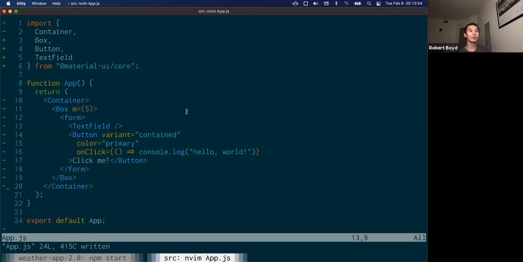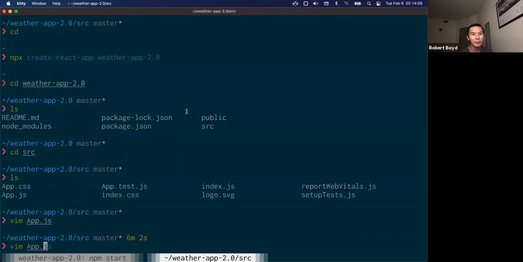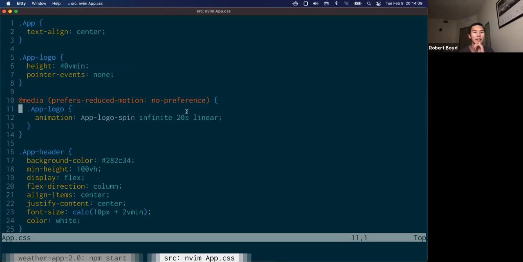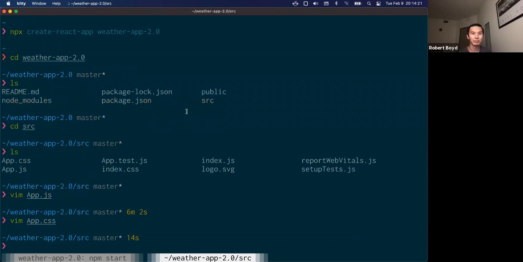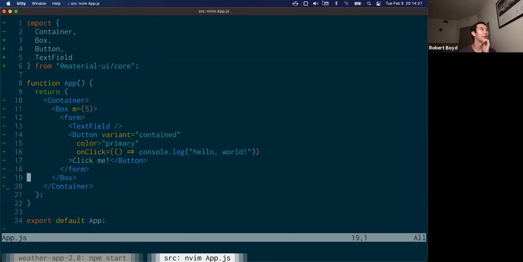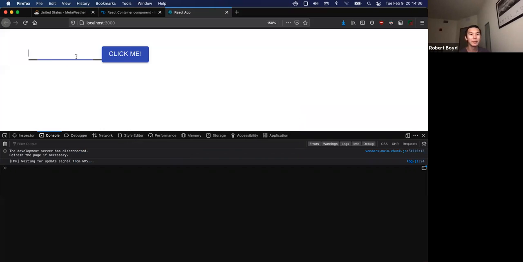Is there a reason we don't want to use the default imports? Not really. Those are just the default ones. So for your basic create React app, there's some CSS to style that spinning logo. We can actually go and look at it, at least briefly, but I don't want to waste too much time. But you can see there's the animation that makes it spin and some other CSS to kind of style that page. But we don't need it, so no need to import it. We're just going to use all of our Material UI stuff. Okay. So we've kind of got our two UI elements here, right?